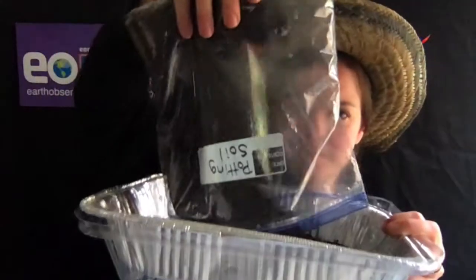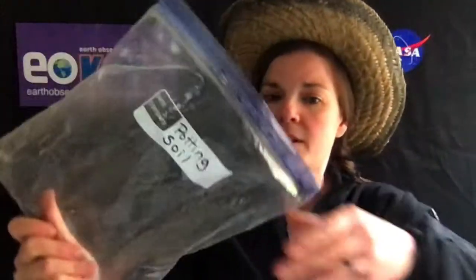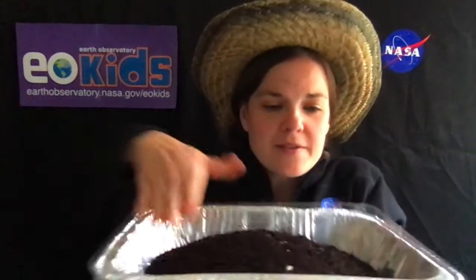The other things that you're going to need are some seeds, a spray bottle, and potting soil. So to do this activity, we are going to take our potting soil and empty it into our pan. Make sure to do this somewhere where it's okay if you spill a little bit of dirt, that it'll be easy to clean up. I'm going to spread my soil around in my pan.